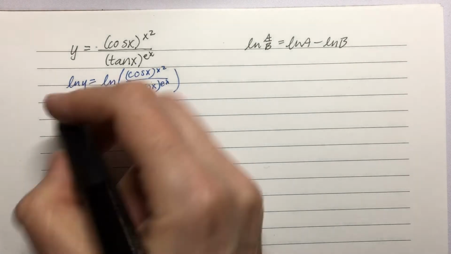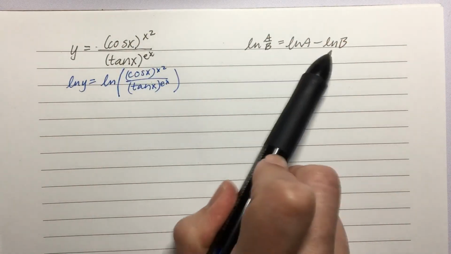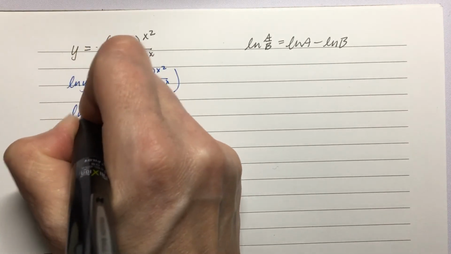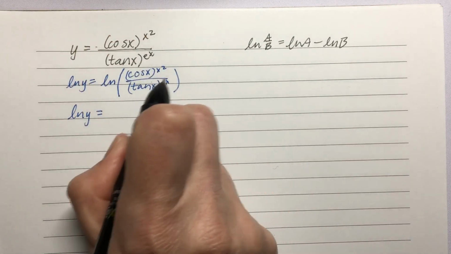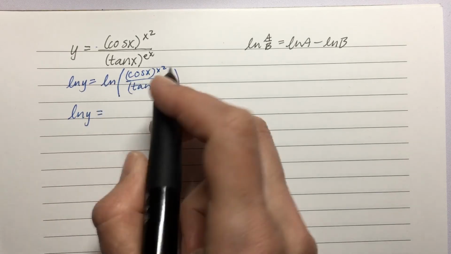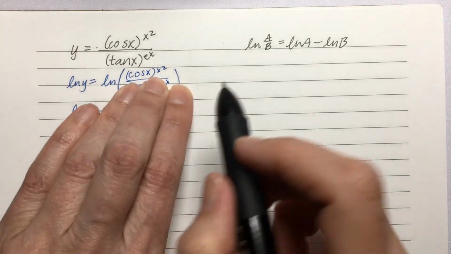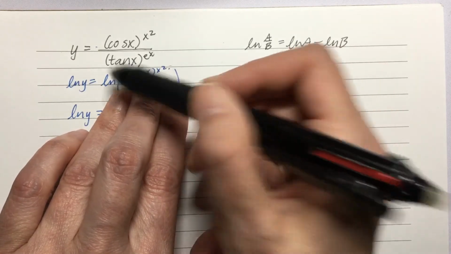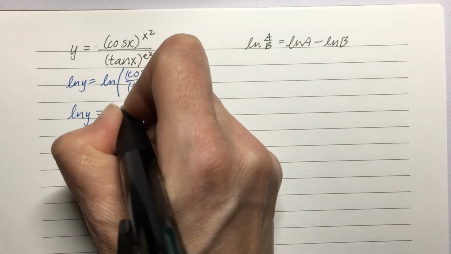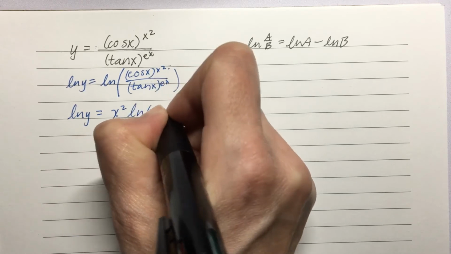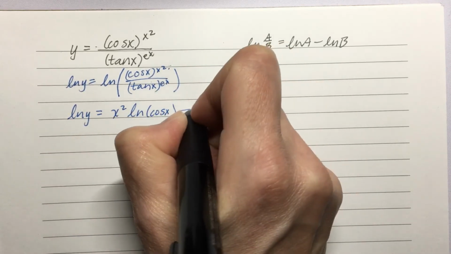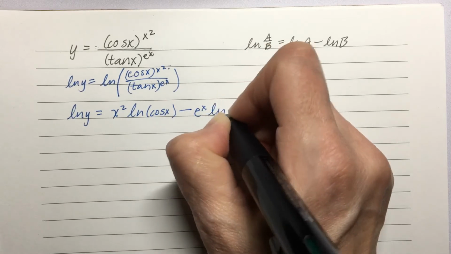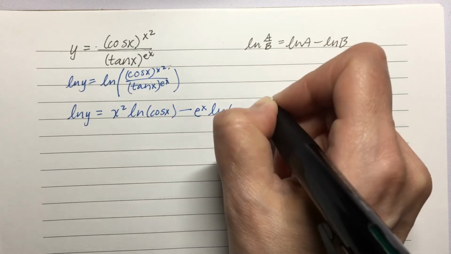So using log rules on this, I'm going to use both the subtraction and the exponent at once because I feel like going a little nuts here. So remember that x squared is going to come to the front. I'll have basically, it's looking at natural log of the cosine x squared. So I can move the x squared down. So I have x squared natural log of cosine x, and then minus that e to the x can come down. So e to the x times the natural log of tangent x.